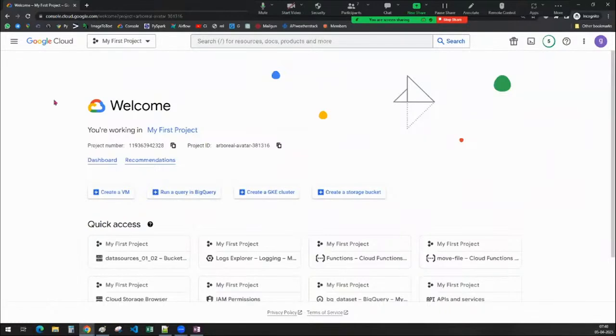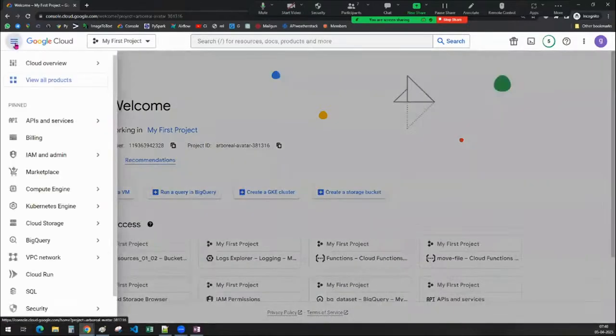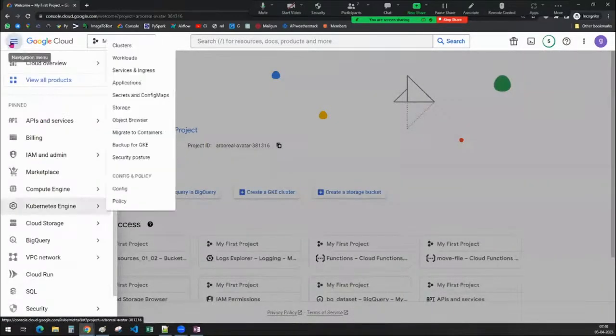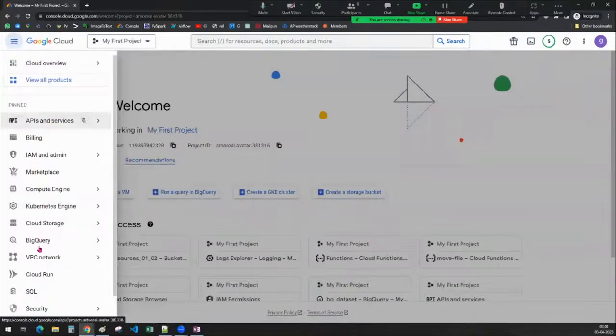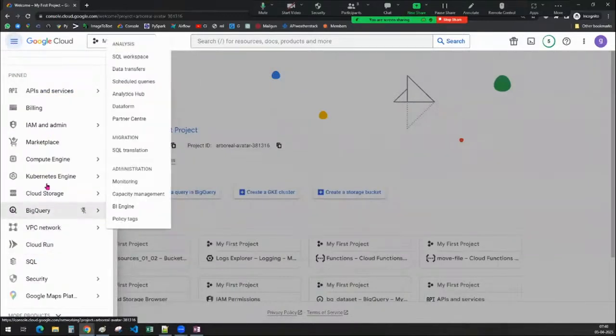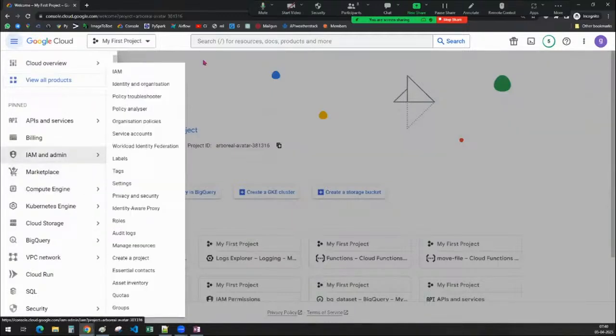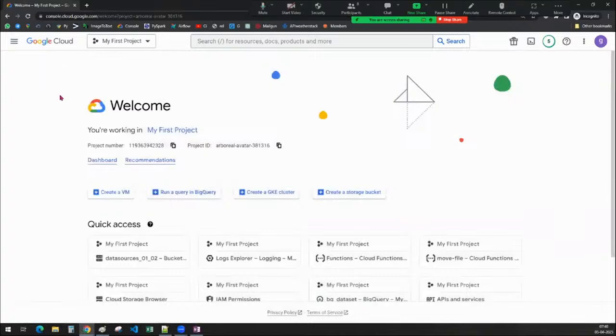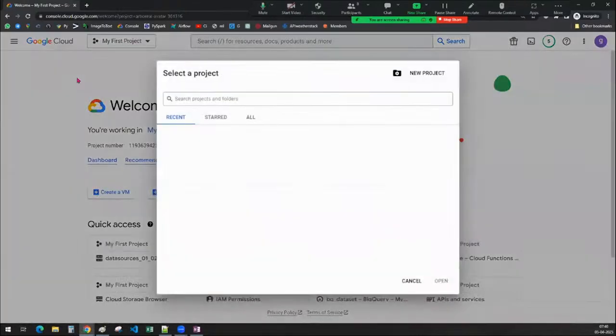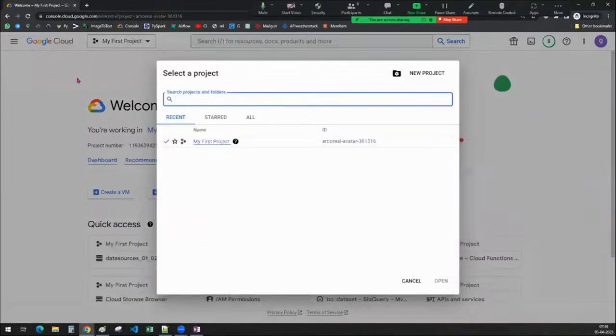In the interface, top left, you will be able to see all the services. This is your navigation menu where you will be able to see the list of services or products available in Google Cloud. And one more thing, everything is worked by project, guys. This is something that we are going to start maybe tomorrow or day after tomorrow, about what a project is and how to interact with all of these things. We will see tomorrow, guys.